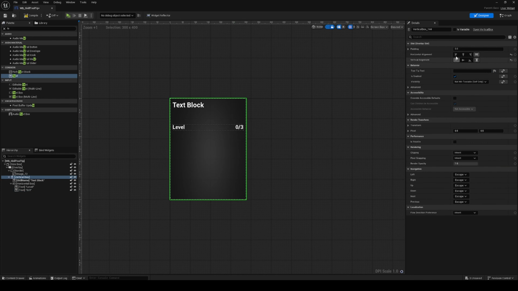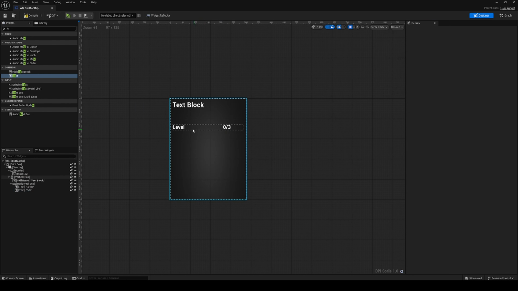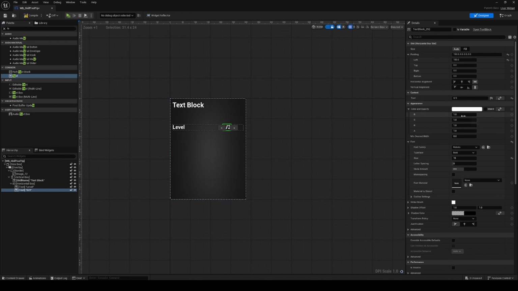Maybe we can put a little bit less than 200, maybe 150. Yeah, something like that. You can put 150, 175 if you want to close it this way. It's completely up to you. And I'm gonna make sure that is a variable and is just level.